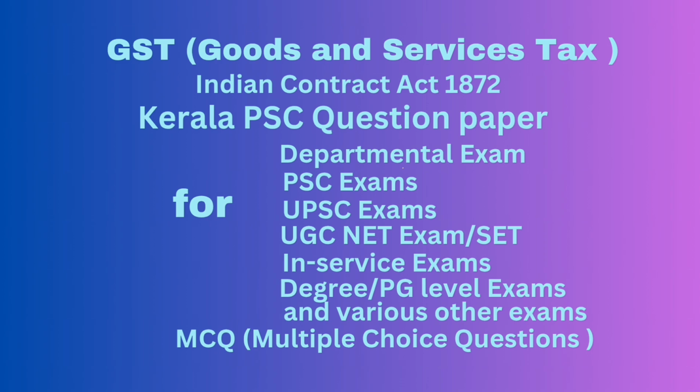Question number 56. A return furnished under subsection 1 of section 39 on which self-assessed tax has been paid in full is dash as per the Central GST Act. Answer. Correct answer option C, valid return. Question number 57. What should a registered person display on the name board? Answer. Both certificate of registration and GST identification number.